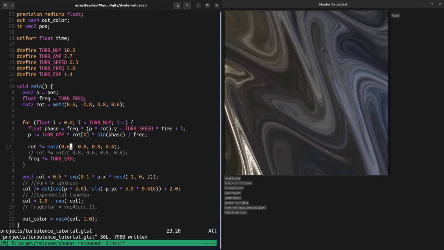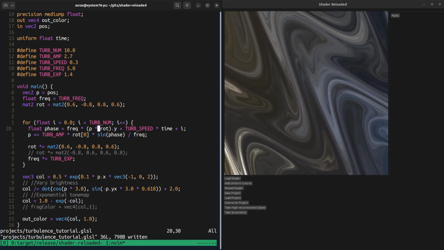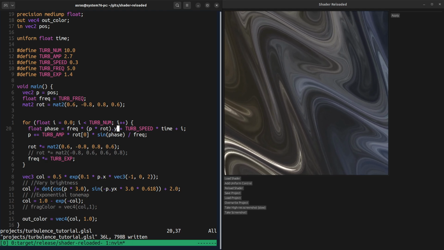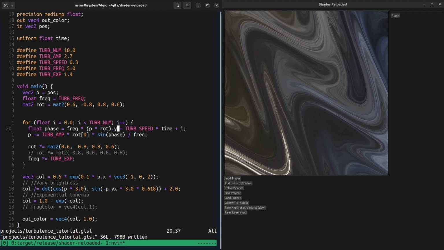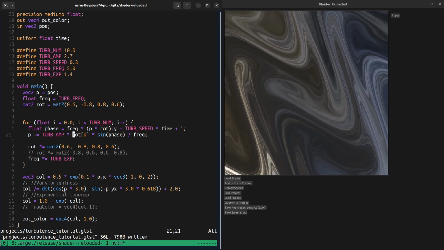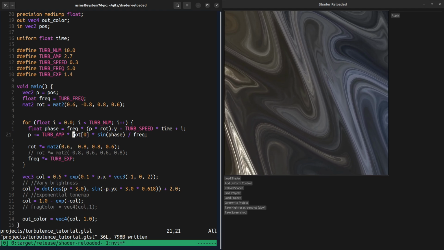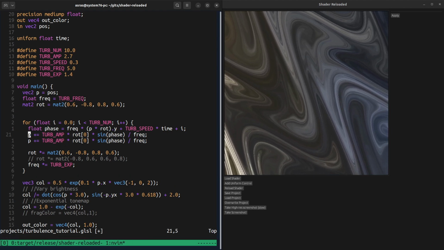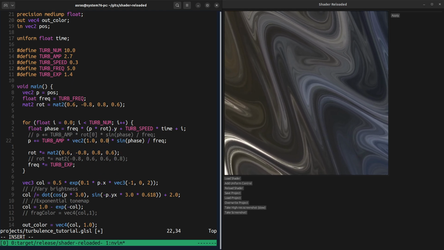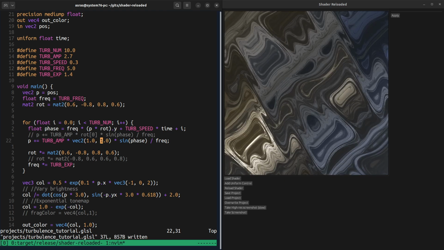I guess this stuff is not so crazy, like we're rotating the position, we take the Y component to give the phase. Then there's also this thing that we use, which I suppose could be any vector 2. What if we do 0 like that? So here you can kind of change how it looks.